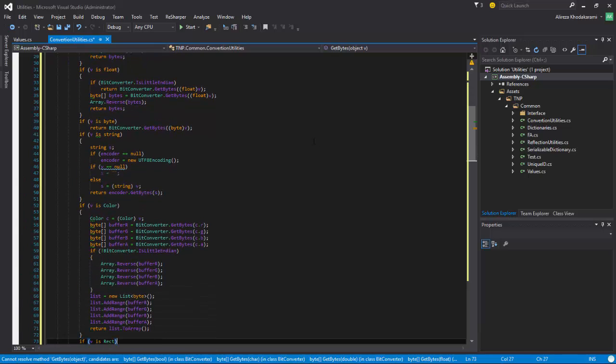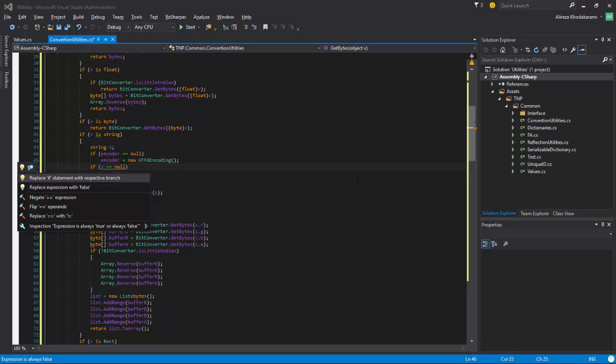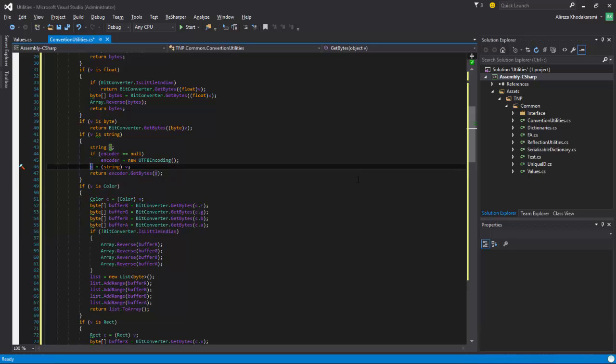Yeah. The only thing we have here, replace if statement with respective branch. Okay, this will work.